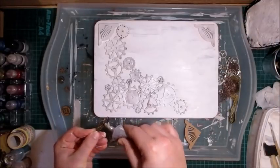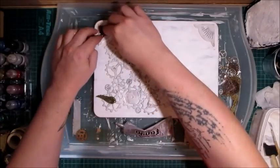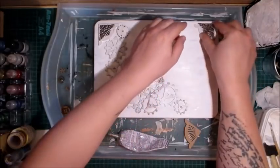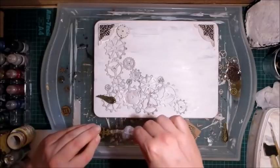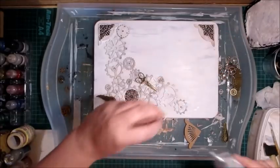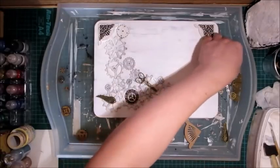Now I'm just going to add some of these metal embellishments, and again I'm using the E6000. The reason I use a super glue rather than hot glue — and I do use hot glue on occasion — is because it makes things last longer. Once this glue dries, these things aren't going anywhere. If you can get a Gorilla Glue or a decent strong glue, you'll be well away. What I'm doing now is sticking my embellishments on top of my wooden embellishments. All personal preference — put these where you want them. I do like to overlay things.